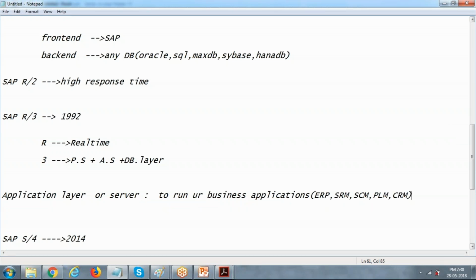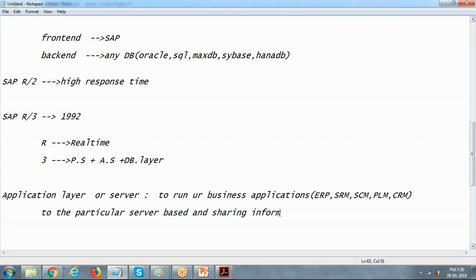These are run as business applications on a particular server base, sharing information to multiple members at a time. That is called an application server. This is the technical definition.